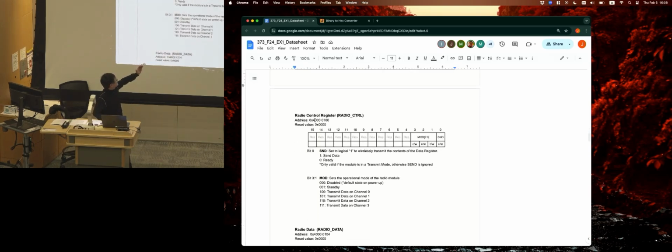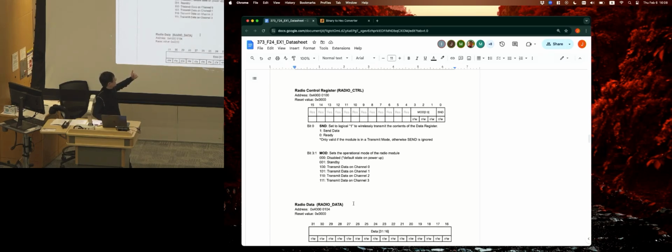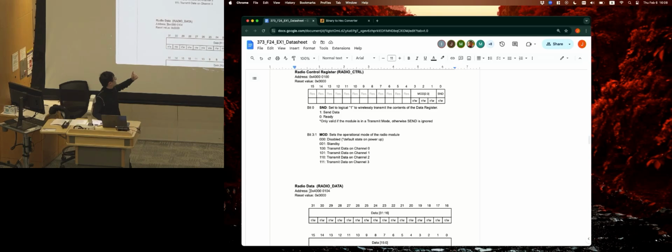So basically, typically, we provide you with a few registers. Here, we provide the control register, data register, etc. It's good to know the exact address of them, so that later on, when you look through the timing diagram, you know which register is being written or read from, so that you know what the program is trying to do. It also gives you different modes. Here, it tells you this is on channel 0, channel 1, channel 2. So these things are probably going to be pretty handy later on as well.